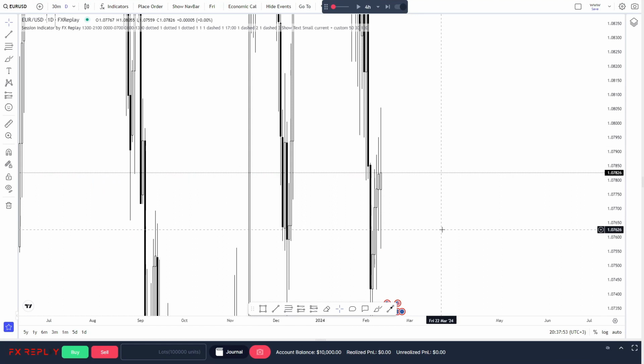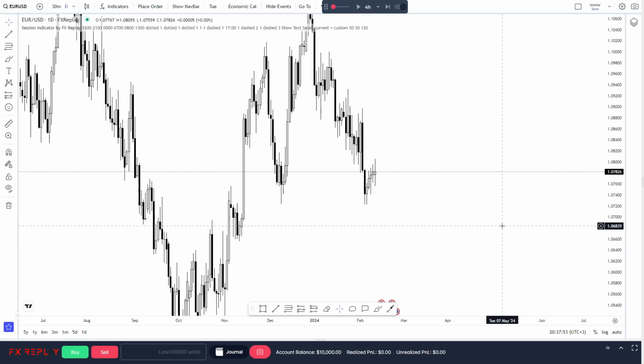Now when you have done your bias and when you have done your setups, let's move to the backtest. The main thing in backtest is to take only those trades that suit your trading strategy. Because if you take random trades every time, then it will be just a waste of time, and you won't get to know the win rate of your trading strategy. You have to understand that.